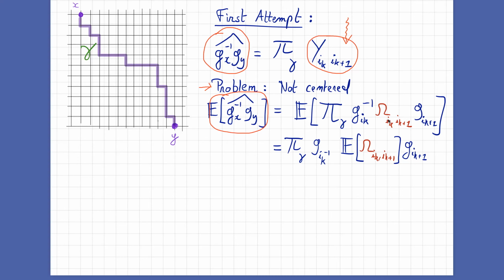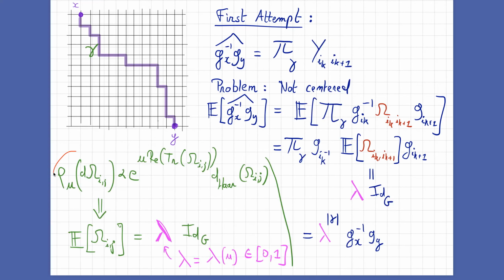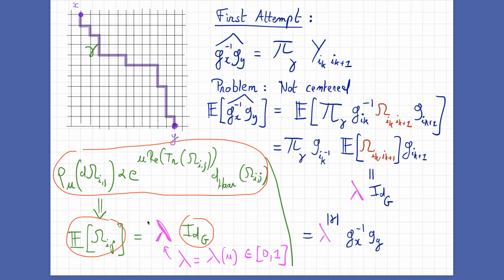And since those matrices are independent, this is just the product of those things. And now I just have to compute what is the expectation of one random matrix for my noisy procedure. And here, I recall that the probability measure that I'm using to add noise to the system is this Radon-Nikodym derivative with respect to the Haar measure. And this probability measure is very symmetric around the identity element. So it's not hard to see by conjugation that the expectation of this is collinear with the identity matrix of the Lie group, for example SO(3), if you want cameras oriented in R^3. So the expectation of this is lambda times the identity matrix.